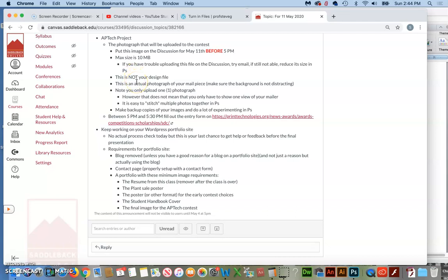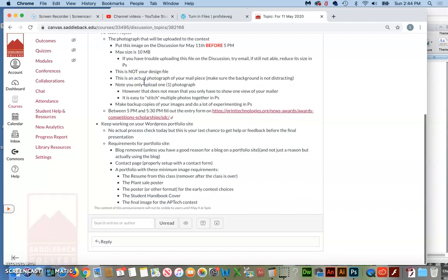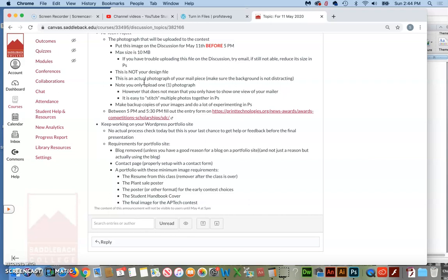So you would not simply take your design file, say for example, from Illustrator and convert it to a JPEG. This would be an image of the actual mailing piece. Now, you might be thinking, well, mine is pretty complex. How do I capture it with just one image? And the answer is you don't have to.